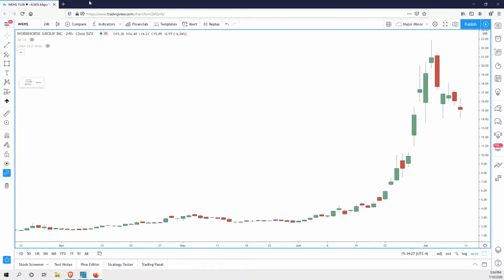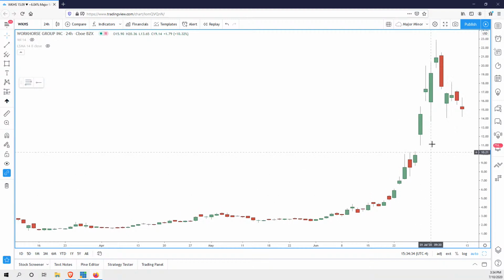Remember this? So Workhorse was going nuts and all this craziness. Again, the herd mentality. This thing went from like $2 or whatever to like $22. All these Robinhood traders thinking, oh, I know how to make money, right? And here you go. Since then, if you bought the top of this thinking it's going to 30, well, now you get caught in this nonsense. And now you have to sit in this and hope. And that's a bad situation to be in. That's when you are a weak hand.